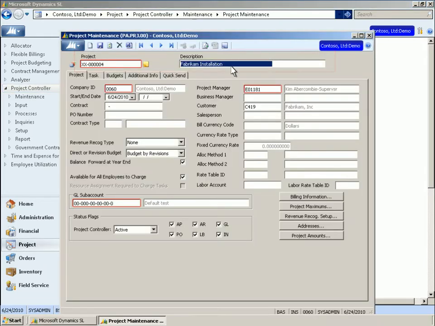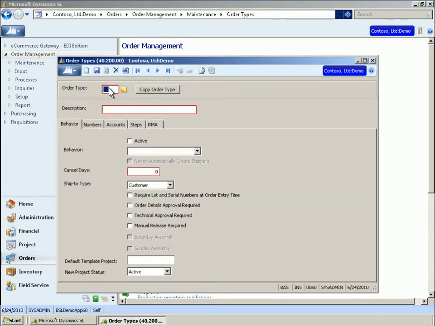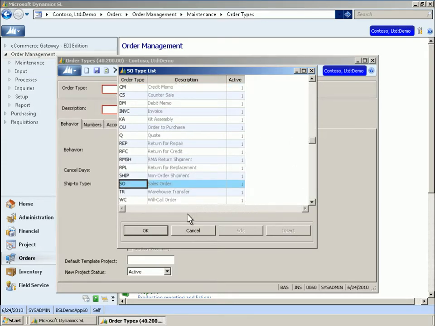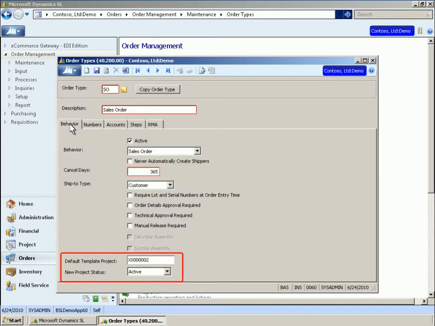Prakash and Susan's time delay issue has been alleviated. The project is now immediately available to help Prakash's team fulfill the customer's order. Project templates are defined and connected to order type functionality that specifies the unique steps needed to fulfill each type of order. Prakash can configure the Microsoft Dynamics SL project templates with automated workflows to reduce the steps his team has to take to fulfill a customer's order. And by using template projects, new projects can be created automatically from the sales order entry screen, reducing manual effort and errors.